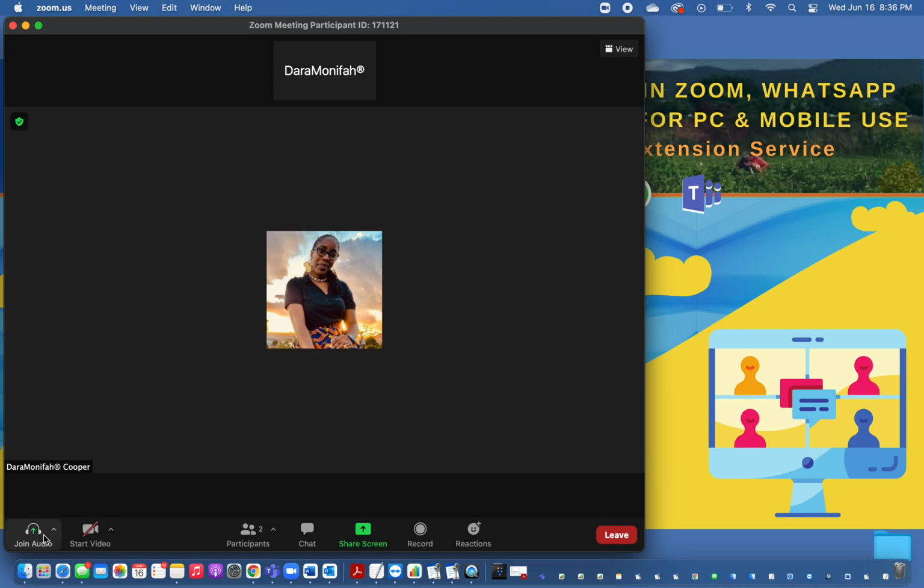So this one right here is not connected. And if it were connected, then it wouldn't be these headphones with the arrow. It would be a little microphone icon. And if it is turned on, it would not have a red slash, red line going down through it. And if it's muted or turned off, then it would have a red slash. So you can mute or unmute once you have joined audio, okay? Once your audio is connected.